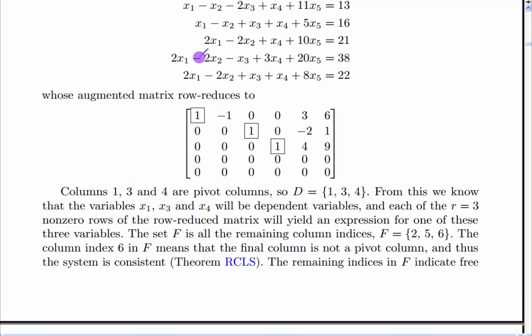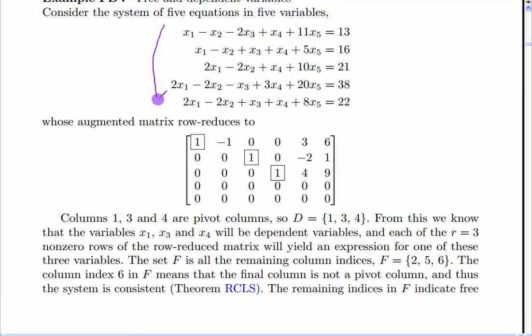All right. So here we have another case of variables. And we can change this into an augmented matrix, and take my word for it that this augmented matrix corresponding to this system reduces to this reduced row echelon form. So here we have the pivot columns, again 1, 3, 4. And the free columns are 2, 5, 6. So this is correct. D is 1, 3, 4 and F is 2, 5, 6. r is equal to 3 because there's 3 elements of D.